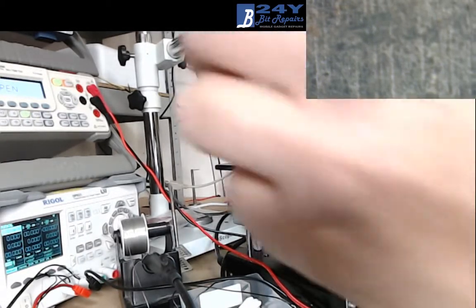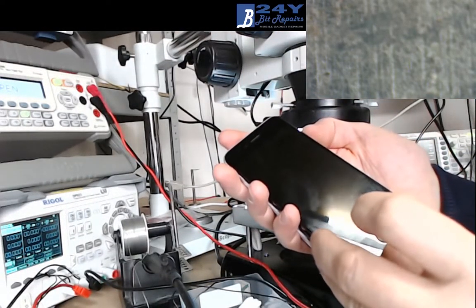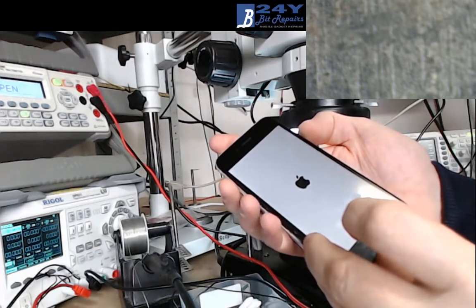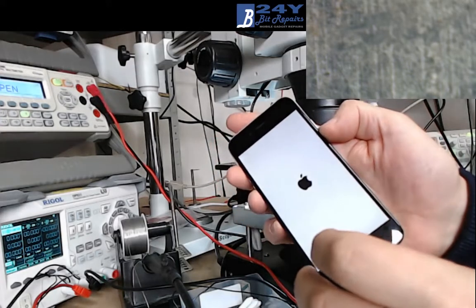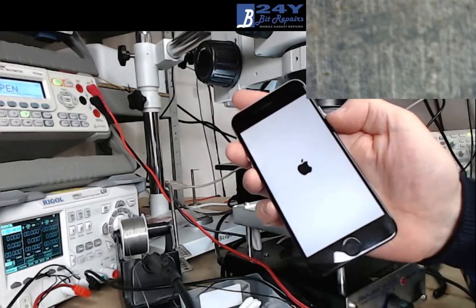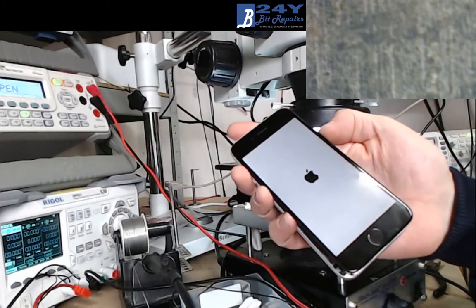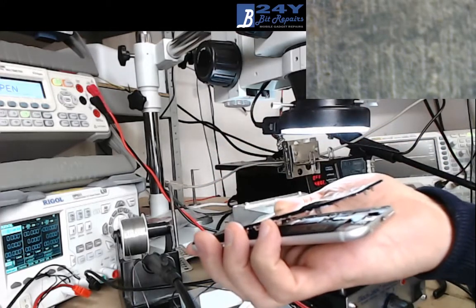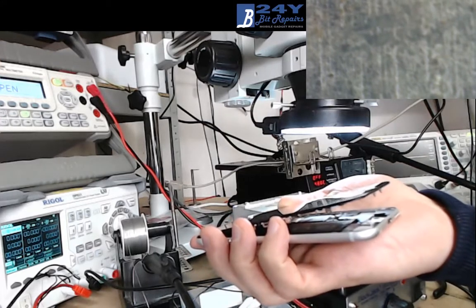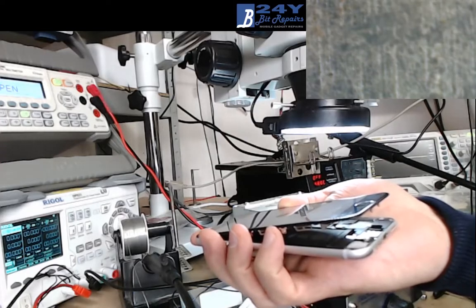We don't have any smoke. It's a good start. Let's push the power button. Whee! Oh yeah! That's it. So this one was a horrifically failed repair by another engineer. I'll turn it away just in case there's customer data on the screen. Made a right mess of it, and it needed an entire new backlight.